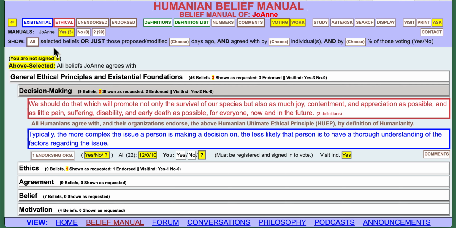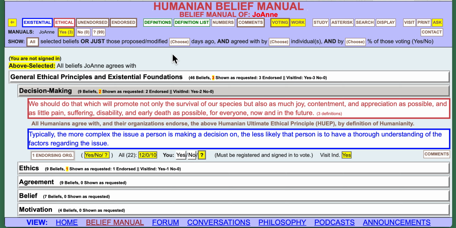Okay, so then we have this third line here. It says show all selected beliefs or just those, and then you can choose. So right now what is chosen is all. And so it's all beliefs that Joanne agrees with.